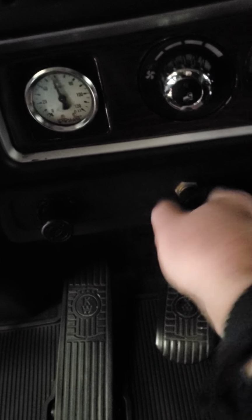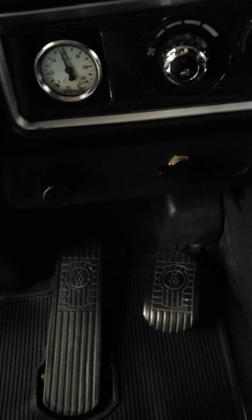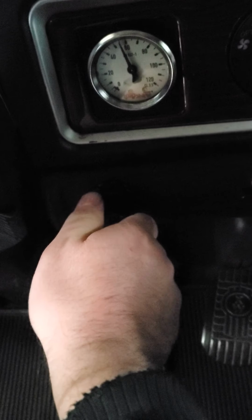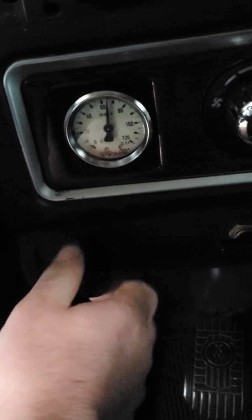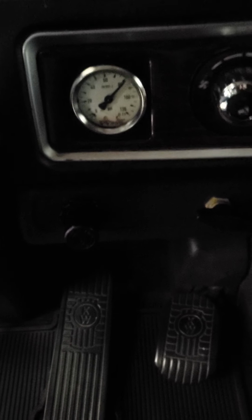And just to inflate them, you can just turn it back and then you can see the needle rising to 60 psi again. And the reason why I put that valve in there is because I didn't want to drop it this low. I wanted a quick dump for the times that I'm at a truck stop and I want to dump. And then if you want to increase the pressure, just keep knocking it up and there it goes. So it raises it about 3 inches from 100 psi to 0 psi.